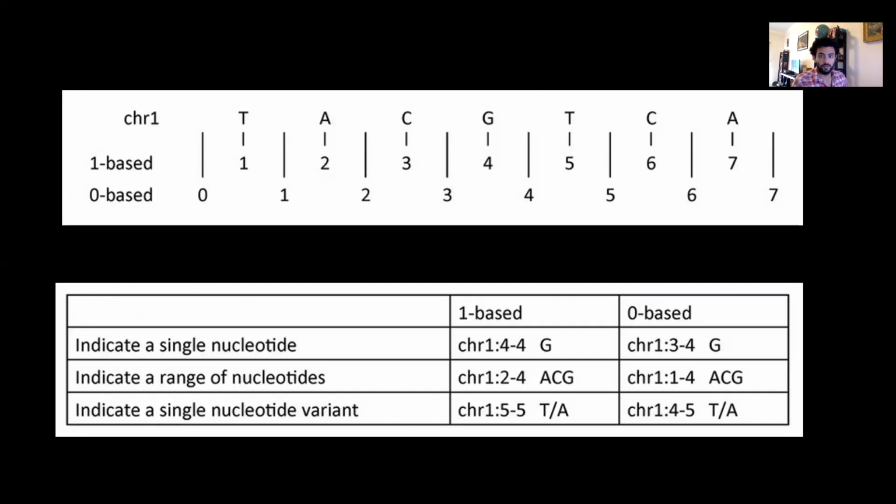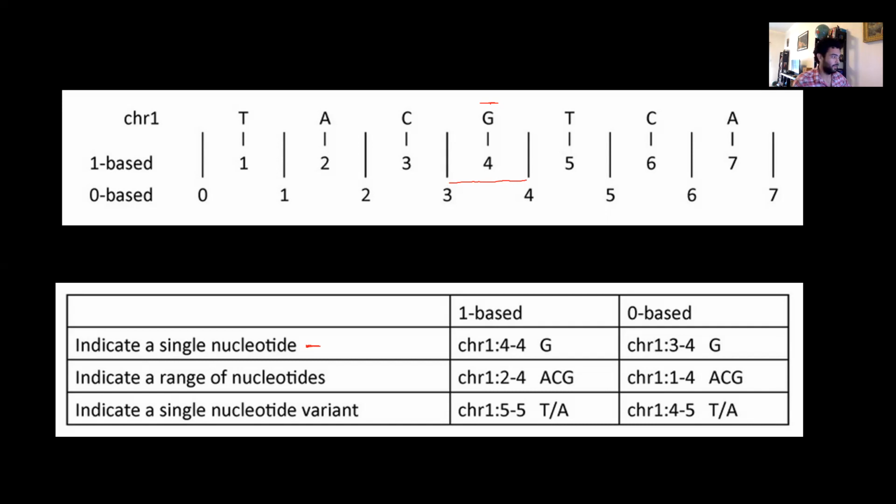Okay, so I'm going to annotate this, and now we're going to look at the single nucleotide here. So in 1 base position, it's saying chromosome 1, position 4 to 4. I mean, that's quite simply just this. So it's a G, right? But in 0 base, you're kind of looking at the numbers in between the nucleotides, right? So if you wanted to get the G, you have to include both 3 and 4. Hopefully this makes sense. It's not too much of a stretch, I hope.